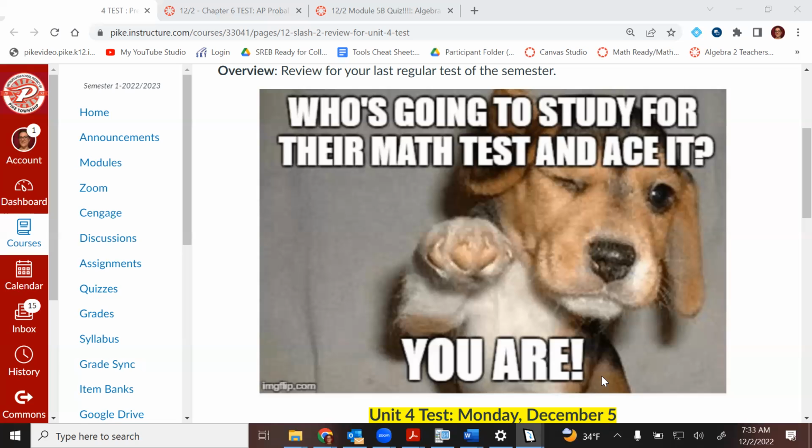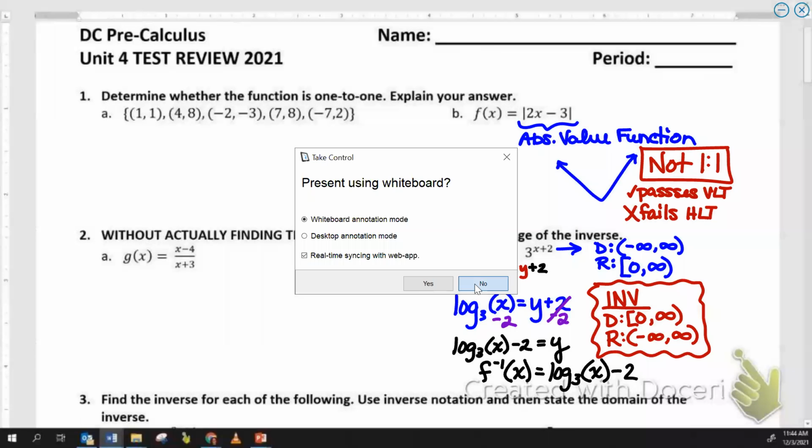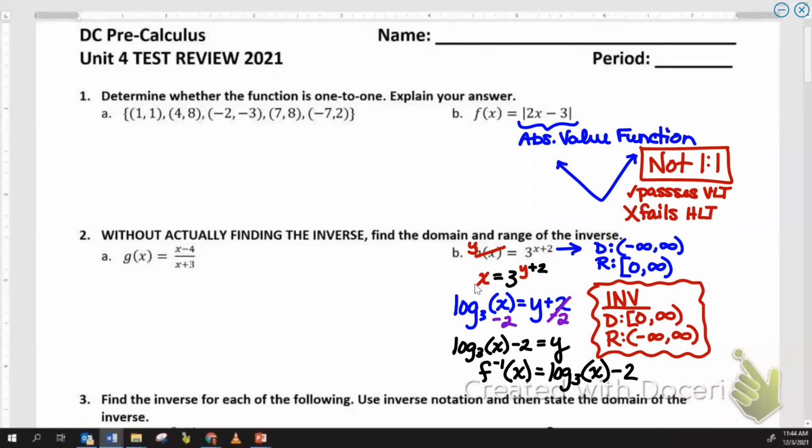Since I didn't read the directions fully and I did go ahead and find the inverse, let's check that against what we know. How has this been shifted from the parent? This one went left 2, but this one is going down 2. If it was inside the parentheses, it would be to the right 2, but it's not inside the parentheses. I wrote it wrong the first time. Sorry about that. It's been shifted down 2, but think about what a logarithmic function looks like. It starts low and then it curves. It has a range of all real numbers.